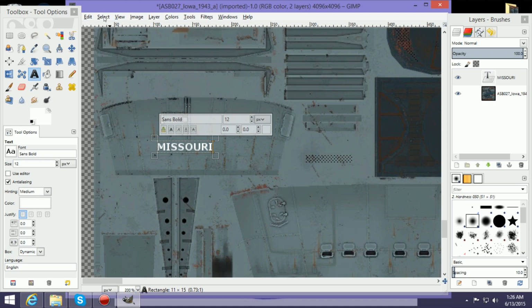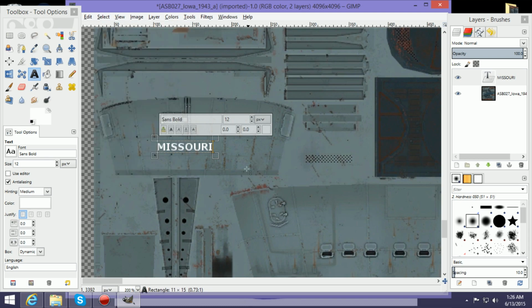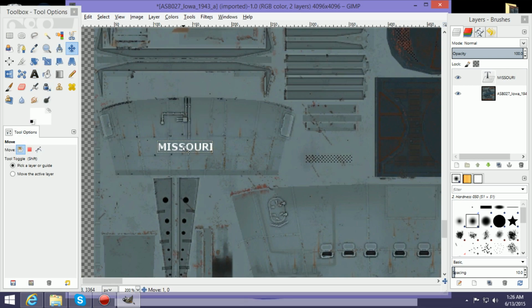And so we go to select none. Oops, can't do that. Interesting. Let's see if we can move it. Let's put it right about there. I really don't want it. I don't know what this stuff is. It looks like pipes or whatnot, but we're going to see. Because like I said, I think this is the fantail.